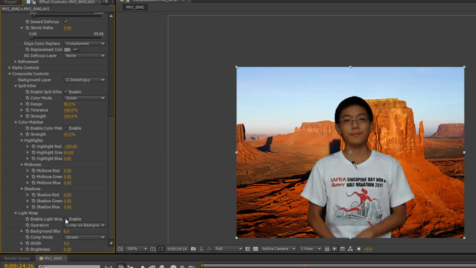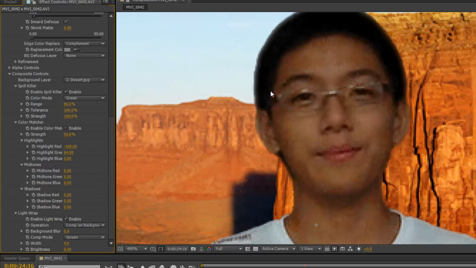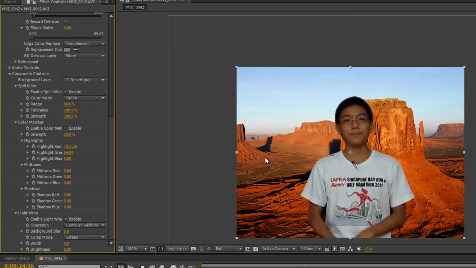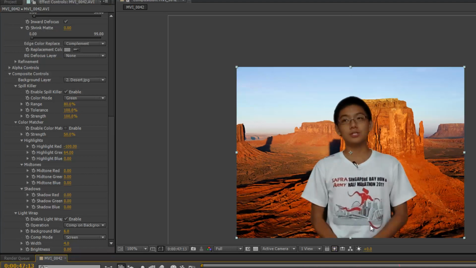Now this really helps greatly in trying to sell your effect, because it's not really a big difference to the casual eye, but if you really look at it carefully, it looks more professional. When you enable it, you can see that it forms this light ring around your object, which really sells the effect that your character is in fact in the environment she's supposed to be in. So this is pretty good, and it's really useful.